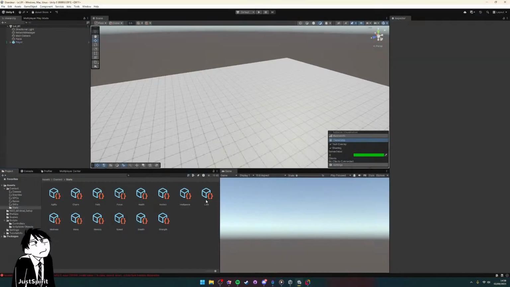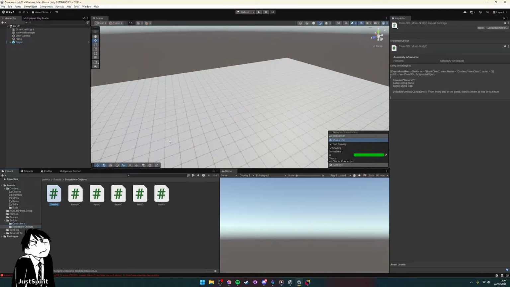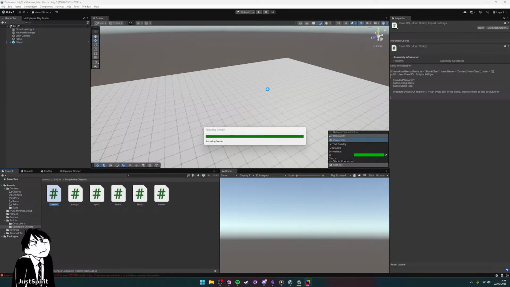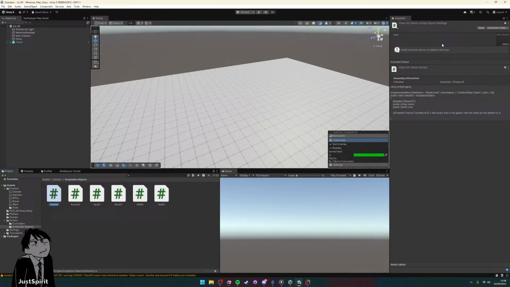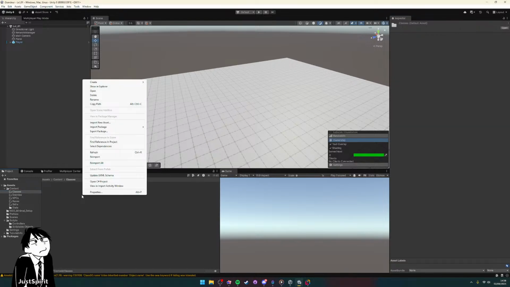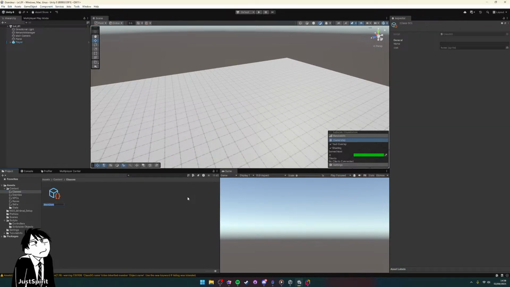If I... So, quick test. If I go to controllers... Not controllers, scriptable objects class. You're complaining. Do that. Create content new class.